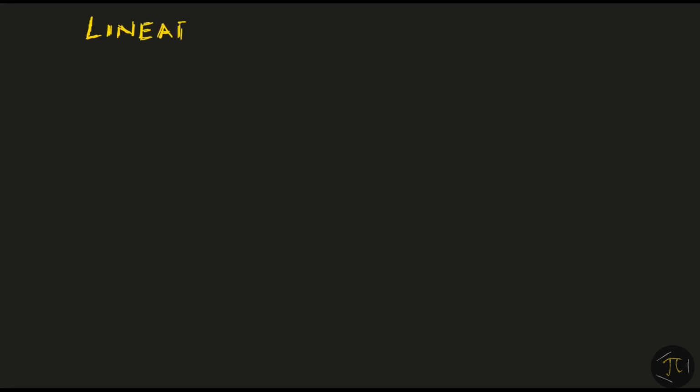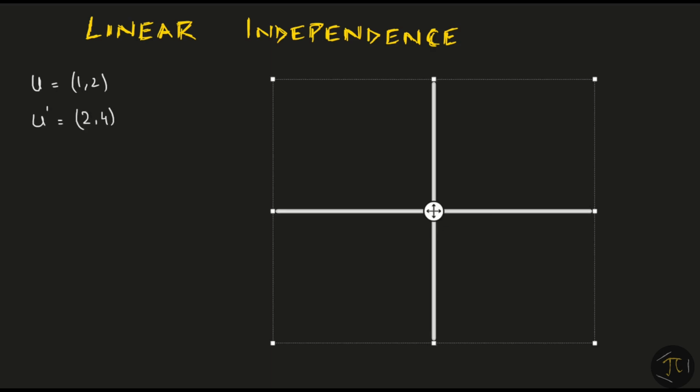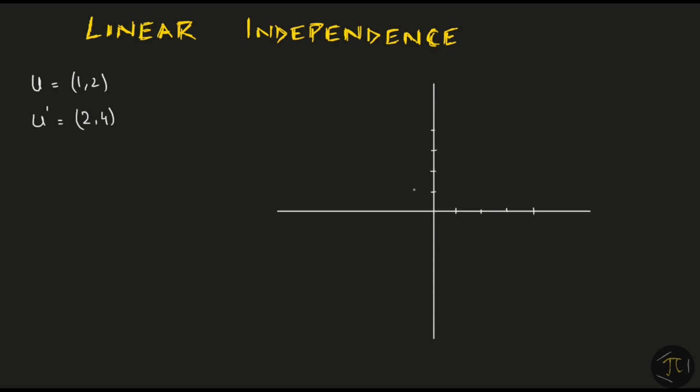In this video, we are going to learn about the linear independence of vectors. Let's continue our journey with vector u equal to (1, 2), and now let me take another vector u dash, (2, 4). I want to know: is it possible to take some linear combination of u and reach u dash? The linear combinations of u are just c times u, where c belongs to R. Clearly, if I take u twice, I would reach this point (2, 4).